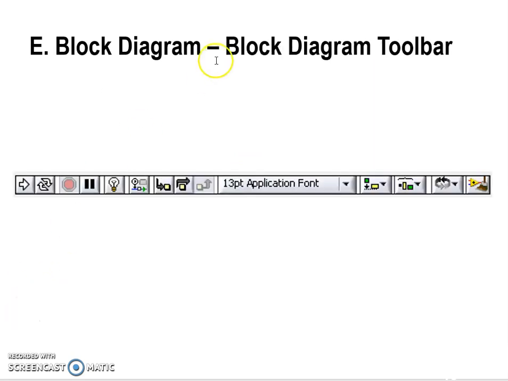The block diagram also has a toolbar, and here again I have different alignment functions, so I can align my objects on the block diagram as well. Remember, this is the way we're running our programs this semester so far. We have the run, and at this point we're using the run continuous so that it continuously executes, because we haven't gotten into any of the structures such as the while loop and the for loop, but we'll get there over the next couple of weeks.